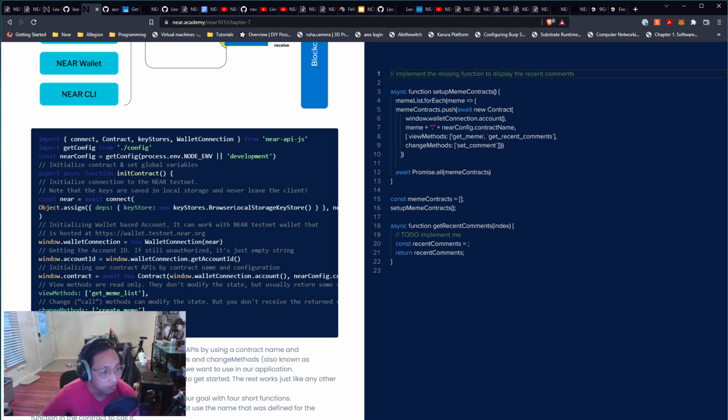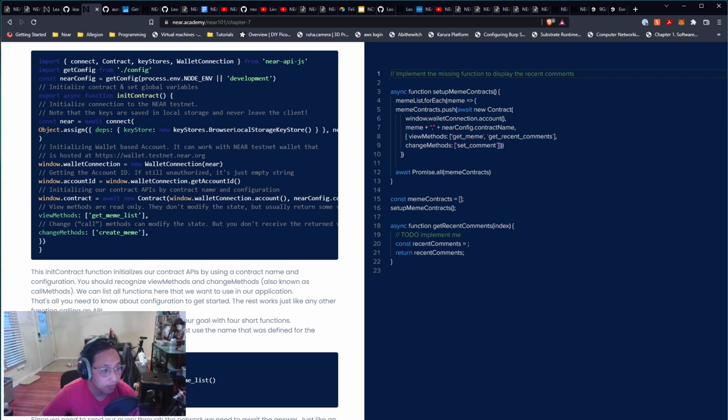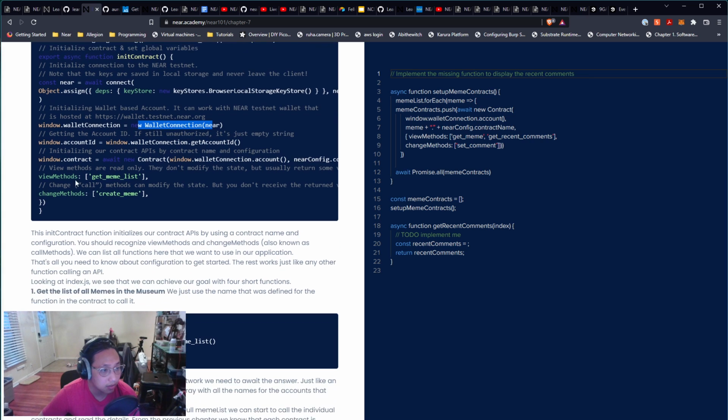Okay. window.walletConnection equals WalletConnection, near, so you're passing it the connection. Okay, accountId: window.walletConnection.getAccountId, so you can set accountId to your connection's account ID. Then contract, you set the window contract.